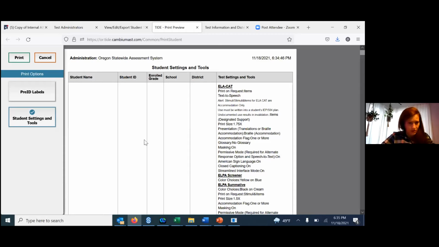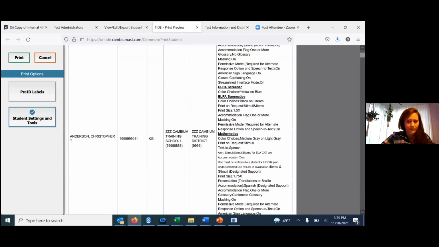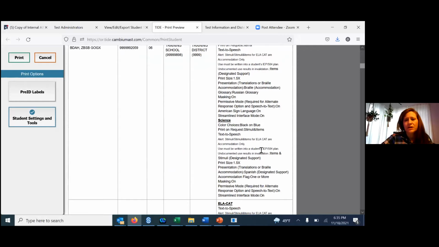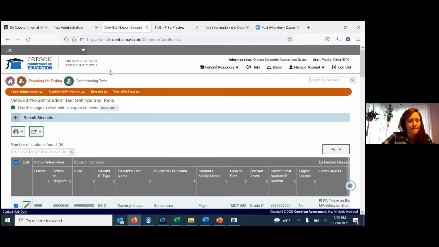What you could do is do a printout like this and give it to that IT person, and they could just make sure that as they're approving students, all of the supports on this test settings and tools page match the test settings that are coming in to be approved for that session. So that's helpful too.